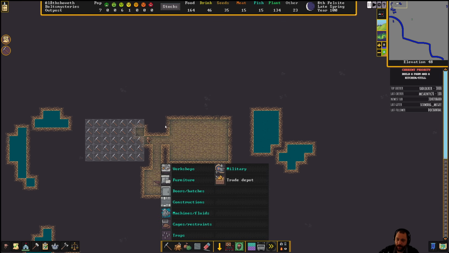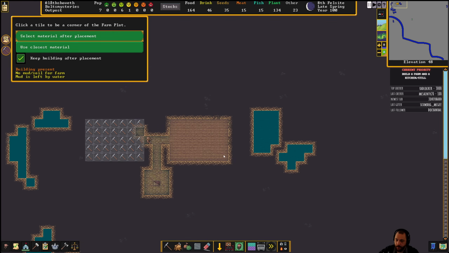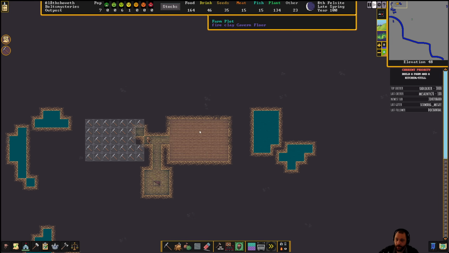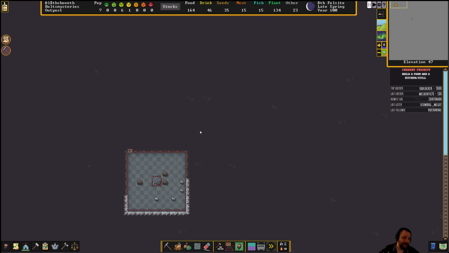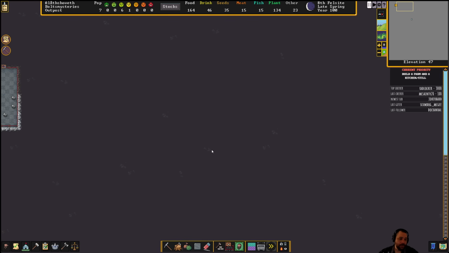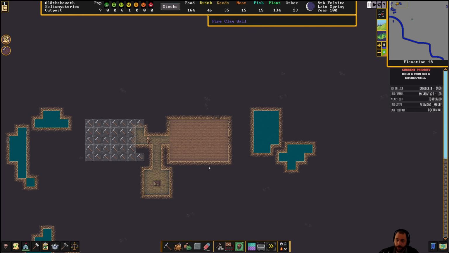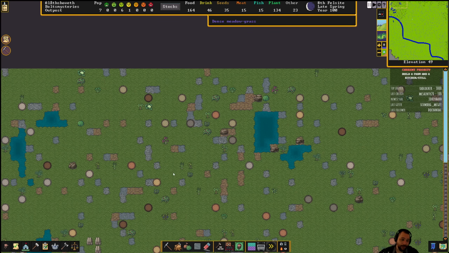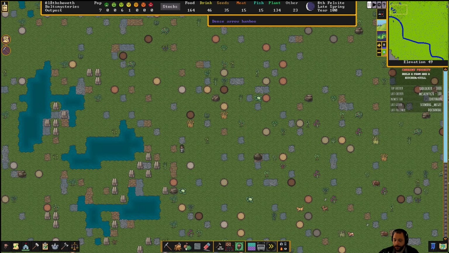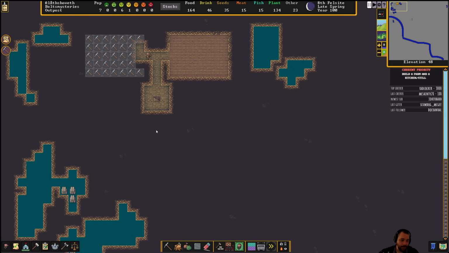Okay. Now that we have one of these zones excavated, workshops, farming, farm plot, and put a farm plot there. So, where can you farm, you wonder? Deep, deep, deep underground, there's cavern soil, which is good soil to farm in, but it's not necessarily safe soil to farm in because, you know, caverns are inherently dangerous. You can farm on the surface, but only surface crops. So certain crops like plump helmets that I'm going to want to plant don't go on the surface.